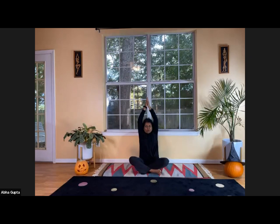5, 4, 3, 2, 1, and relax. Slowly bring your hands down. Put your elbows together. Feel that stretch on your shoulder blades. And then relax your elbows and bring your hands to your heart center. So with that, we are ready to do our warm-up.